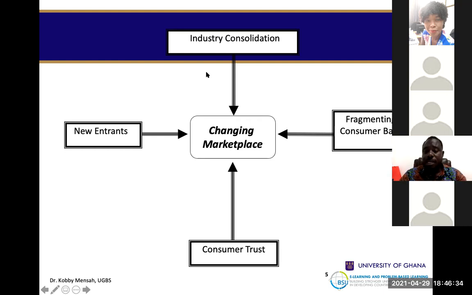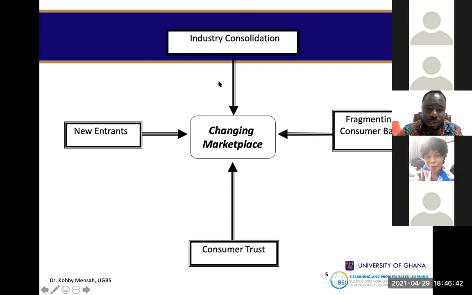So yeah. Before I come to Douglas and Clement, let me respond to Janet's point. And I think Frank also made a point here that weak regulators such as NIC, BOG, SEC have actually contributed to the consumer trust issues, the lack of trust. It is true because they don't seem to be coordinating very well. You don't see the linkages, that NIC, BOG, and SEC are actually working together. What you hear is a fragmented kind of regulatory statement. Today somebody says this, today somebody says that. And so that coordination is not working well, and it's affecting trust.